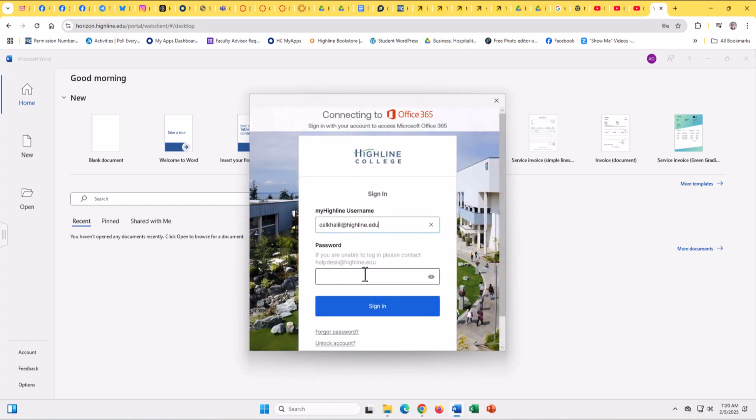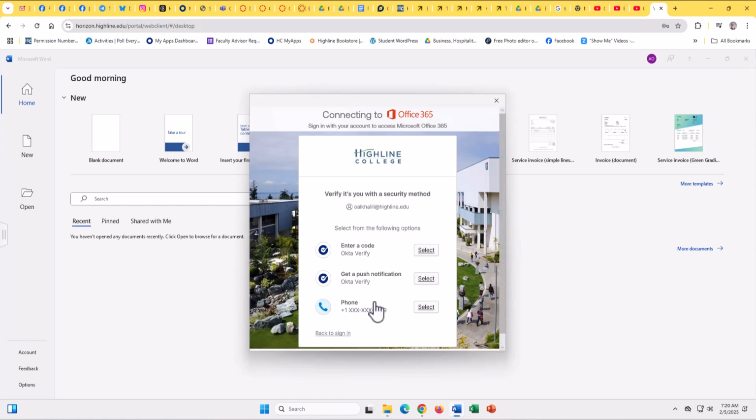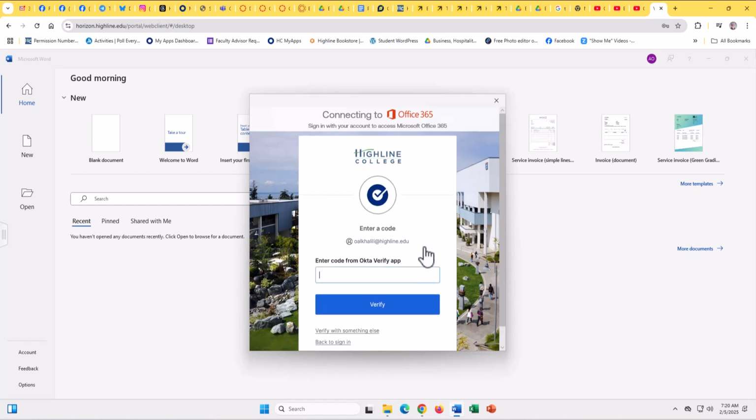The password again. And I'm going to my Okta Verify to actually do this. It's much faster.